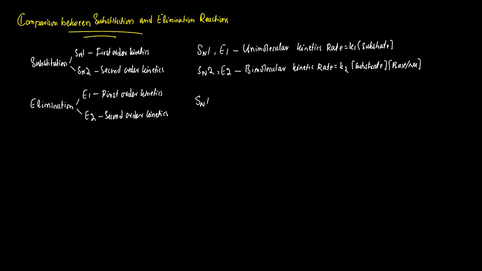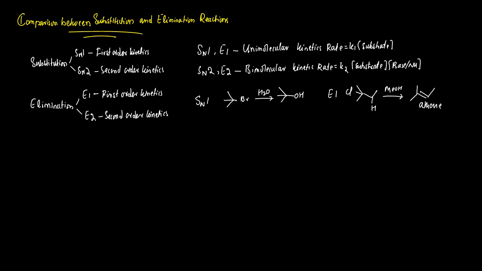SN1: let's consider a reaction where tertiary butyl bromide gives tertiary butyl alcohol in SN1 fashion. Similarly, an E1 mechanism: here we have chloride and this is hydrogen, and we react it in the presence of methanol, and we get an alkene. Usually in elimination reaction, whether E1 or E2, we get an alkene, which is a sound identity for elimination reaction.